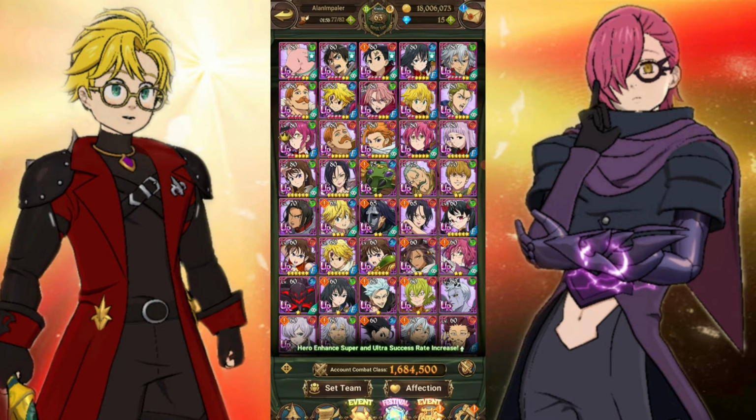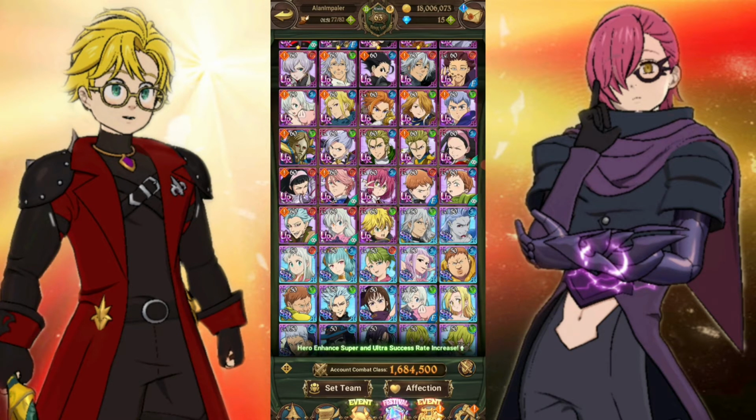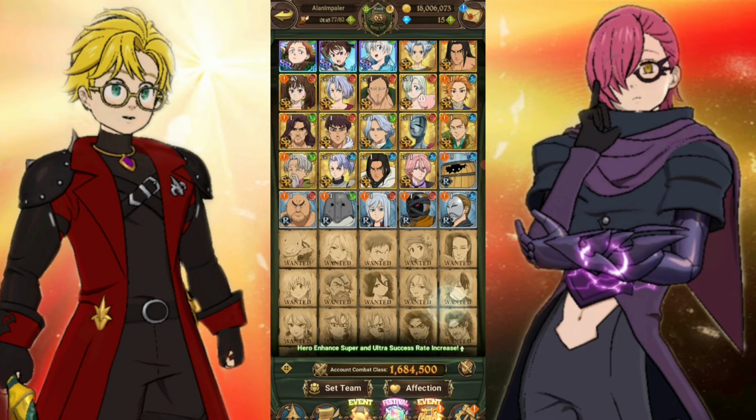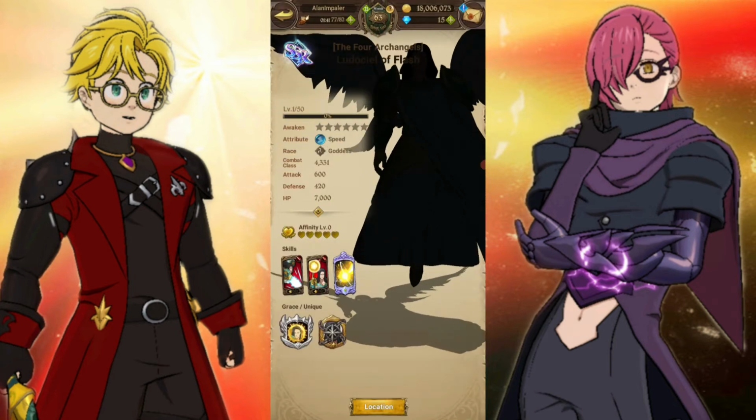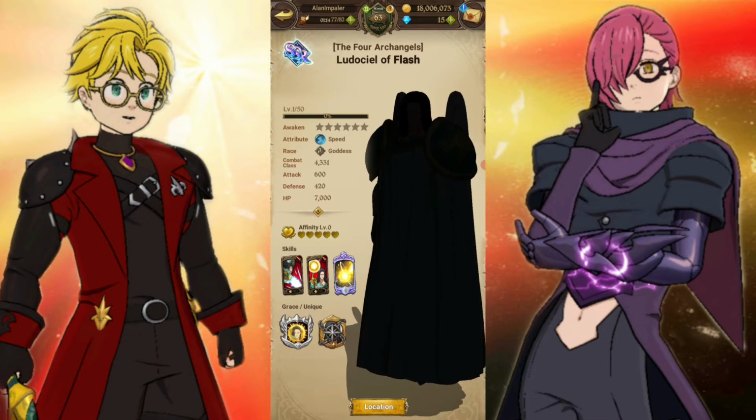Then coming in at number 9 we have Ludociel, but you all may be disagreeing with me on this because Ludociel is a pretty OP character. Most of the whales might have him, and he is very useful with his grace, and his passive is also pretty broken. But I'm speaking about low spending players, those who do not have that much money to build him up, buy all his cosmetics and upgrade him to UR. Considering that fact, I'm giving him number 9.